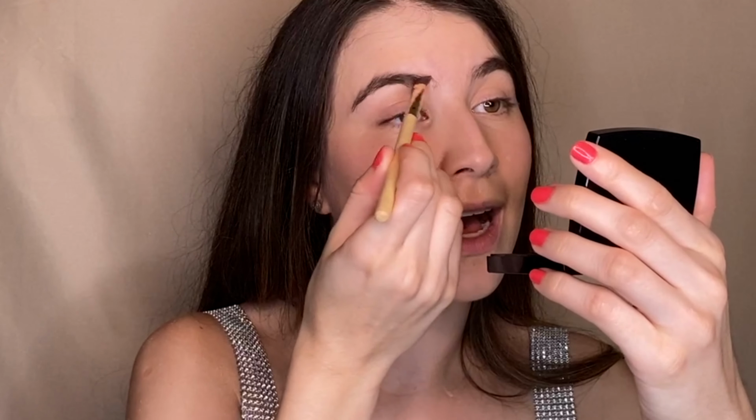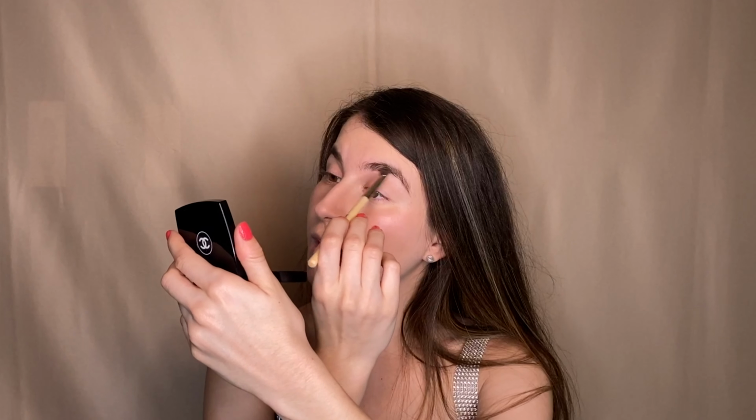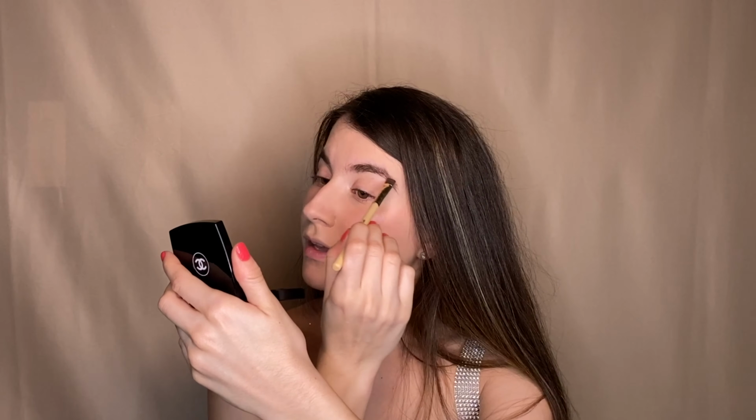I'm going to be taking my eyeliner brush, taking a little bit, tapping off the excess, and then applying it in all of those blank spaces. I never apply much product on my brows because they're very bushy and very dark. Don't worry, I'm going to comb this in a little bit. Therefore, I do not want to look like a clown or like a completely different person. So I just apply on those spaces where I need a little bit of color so that my brow looks uniform, with no blank spaces.